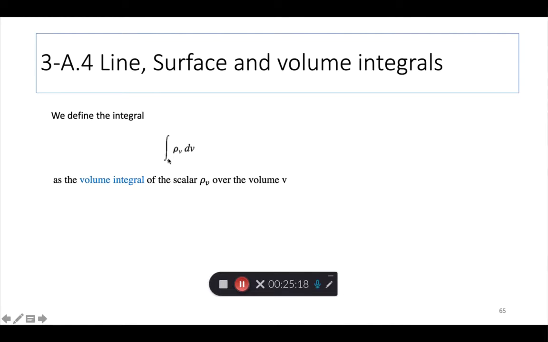And the volume integral, as you can imagine, dv has three products, right, it's the product of three different variables x, y, z. So this is a triple integral with a certain scalar also included in this, and this is called the volume integral. So I introduced you to three different integrals: line integral, surface integral, and volume integral. One of them is a single integration, surface is a double integration, and volume is a triple integration.